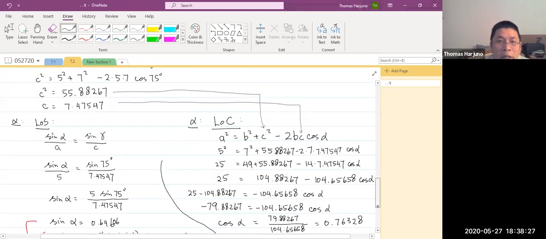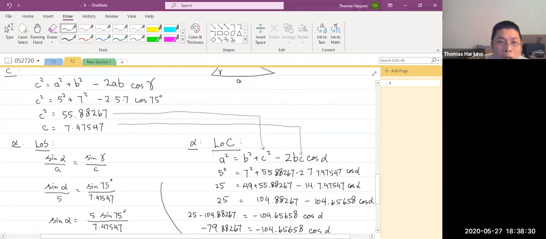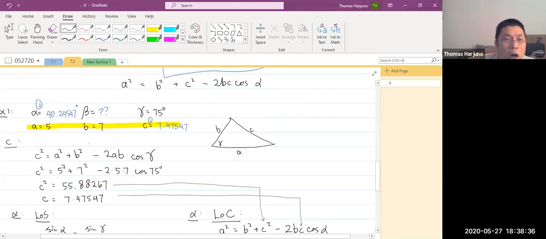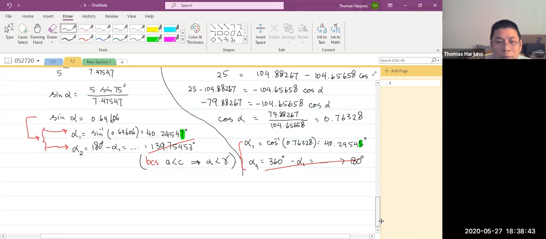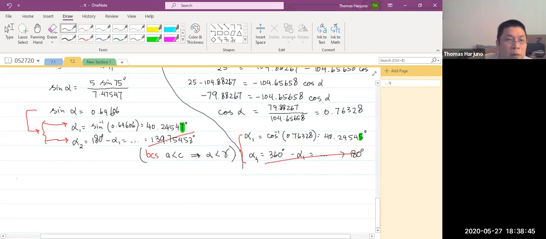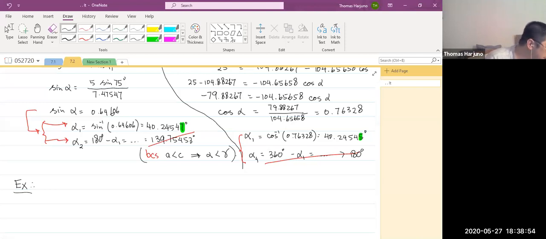Now, the reason I went over the second method here using the law of cosine is actually to also teach you how to find the angles if we know three sides of a triangle. So let's say, for example, another example, suppose I have three sides of a triangle like, let's say I use number 18.